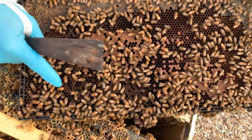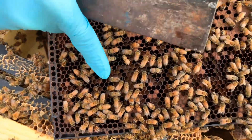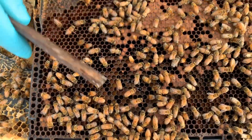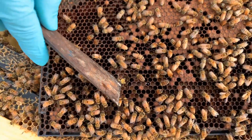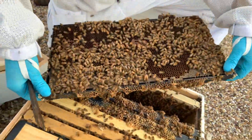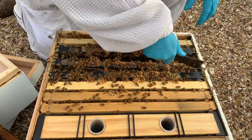I'm seeing a scattering of cells that have pollen in them here and there. You can always tell the difference by just taking your hive tool and digging in a little bit — you can see that's not a baby bee, that's pollen. But I'm not seeing those good healthy bands of pollen, and I'm not seeing half a frame of pollen anywhere. I would typically go through the whole hive looking for that.